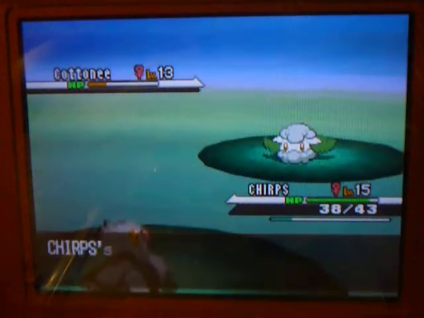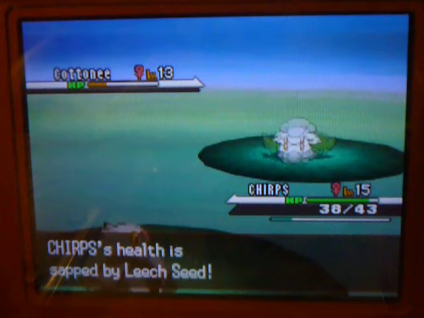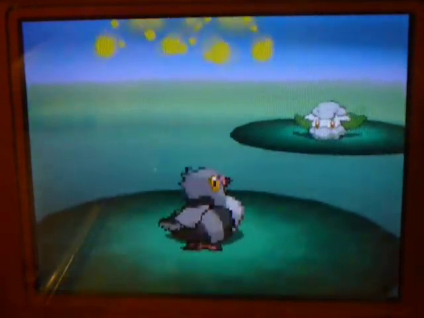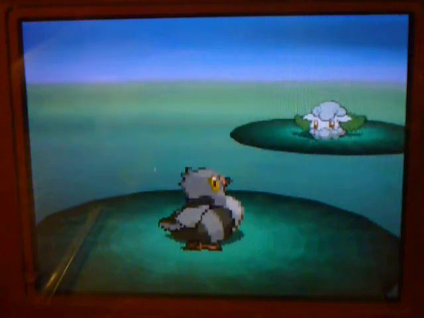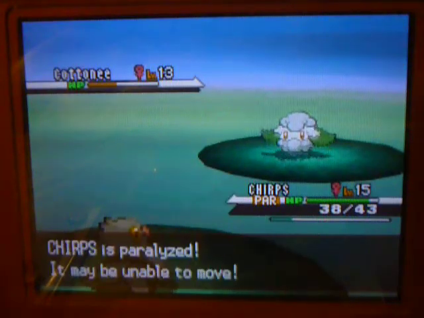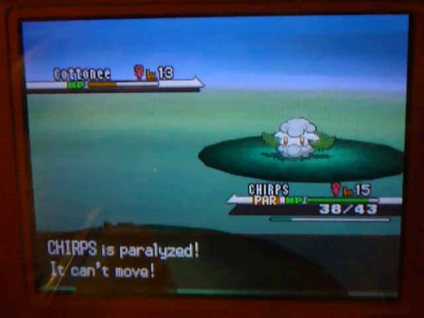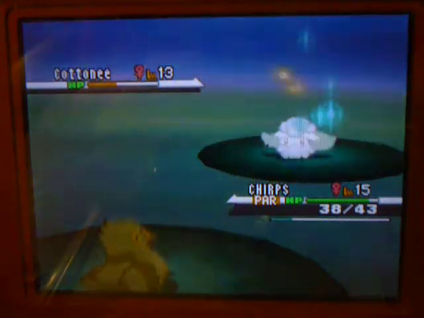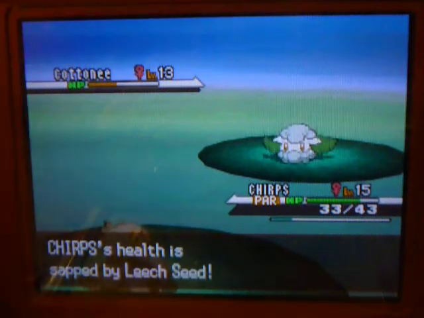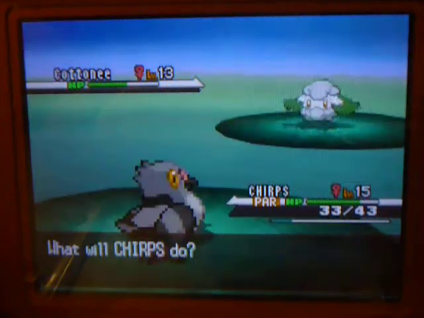I made it forget Gust. And the good thing is Air Cutter has a higher chance than most moves of hitting a critical hit. And my Pidove's ability is already Super Luck, which doubles your critical hit rate. So don't use a Pidove that has Big Pecs. Big Pecs prevents you from lowering defense, but it's not worth it.